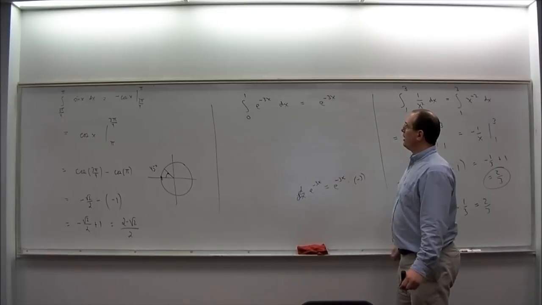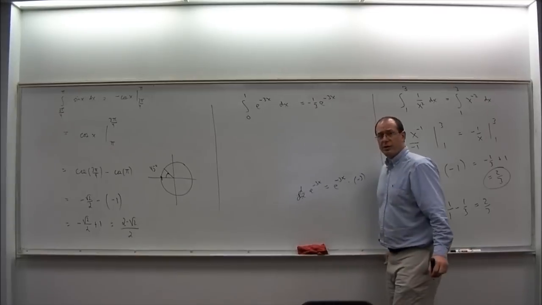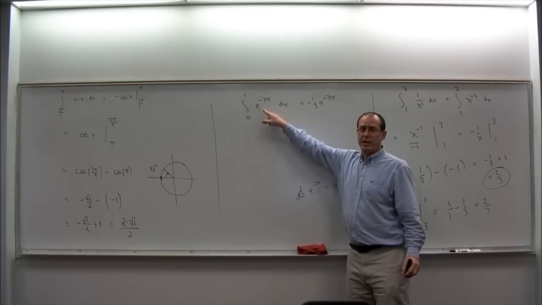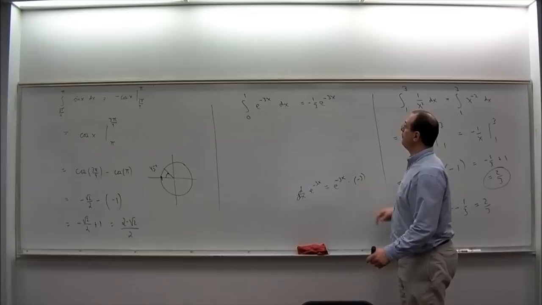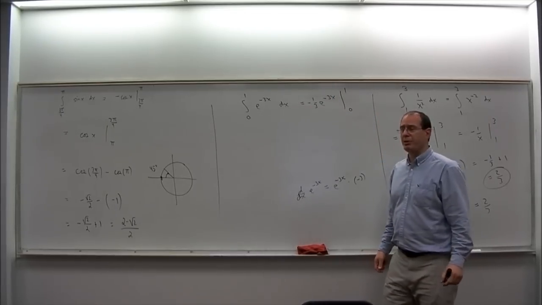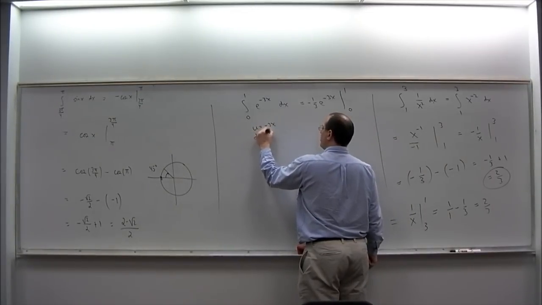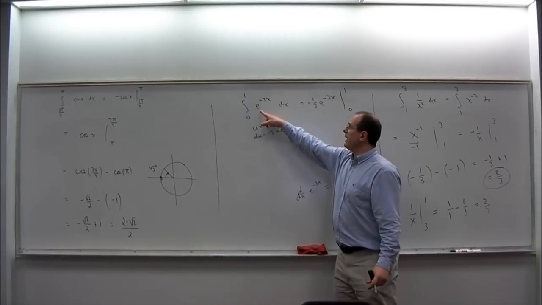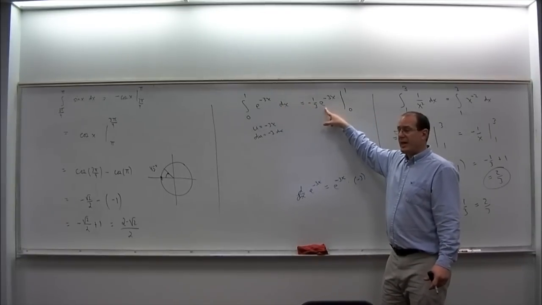And so we can modify this to get rid of the negative 3. If we were to consider the function negative 1/3 times e to the negative 3x, its derivative then would simply be e to the negative 3x. The negative 1/3 would multiply the negative 3 to give 1. Now this antiderivative could also have been accomplished using a u substitution, with u equals negative 3x and du equals negative 3 dx. But for such a minor modification of a standard function e to the x, it's nicer to just guess at the answer and then fix it.